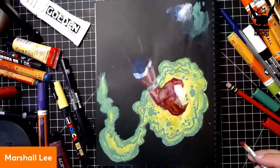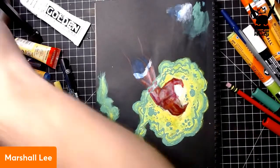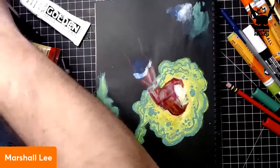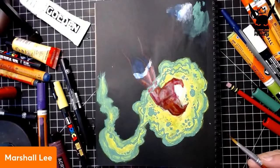Oh my gosh, what a mess. I almost want to go in with ink and do some other stuff with it, but I'll try to clean it up. You just do this kind of push and pull with the colors. So I'll get some of the yellows and whites in there and pull back and pull forward. So I guess yellow is what I should do next here.